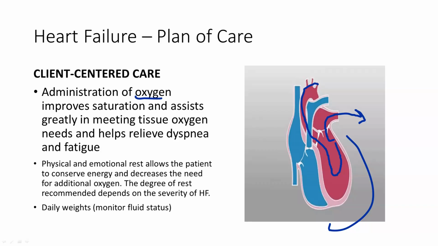We know that O2 is good, right? We need to use supplemental O2. We need to provide them with physical and emotional rest. This is where we talk about, again, clustering care, decreasing stimuli. Obviously, a lot of that is just going to depend on the severity. If somebody is in initially with an acute on chronic episode of heart failure and they can't maintain their SpO2s, I'm not going to have them walking to the bathroom. And of course, we want to ensure that these clients actually have their daily weights done. We all know what a big issue that can be.